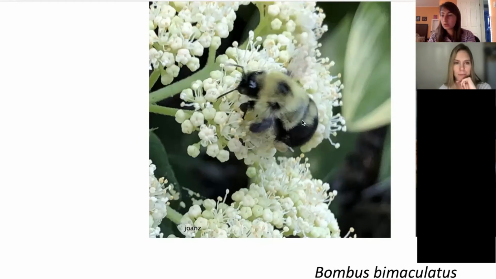And then looking at the abdomen, we see that there's this T2 pattern of the lobed, and you can also see the yellow hair on the top of the head. So even if you thought this was arched, the yellow hair on the top of the head should have brought you to bimaculatus. And this is pretty much a right angle. It's actually a little obtuse of a right angle, but you can see that there's these two spots in the center.